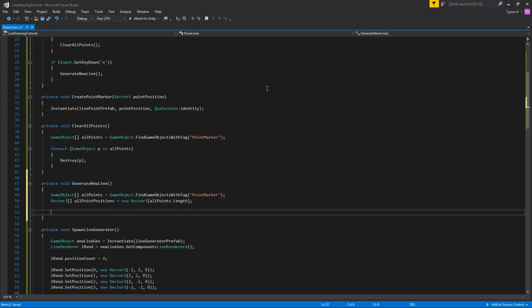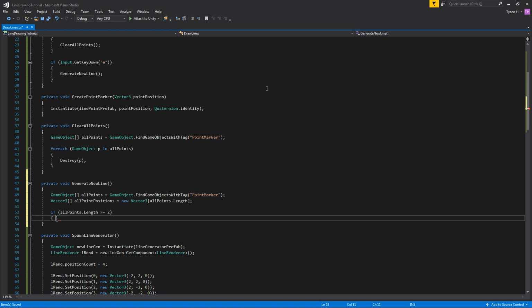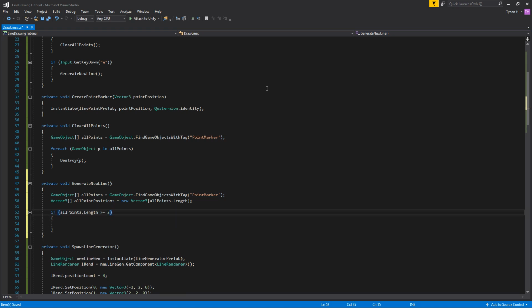Cool. Alright, let's do a simple check here, to actually make sure that there's more than, so if all points dot length is greater than or equal to 2, could do greater than 1, whatever. And we're just doing this to make sure, because a line really needs 2 points to be a line, otherwise it's just a dot, I guess, or nothing at all in this case.